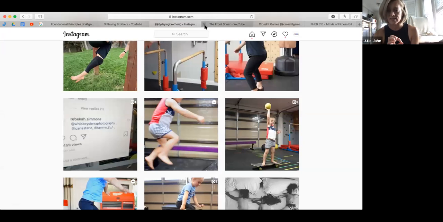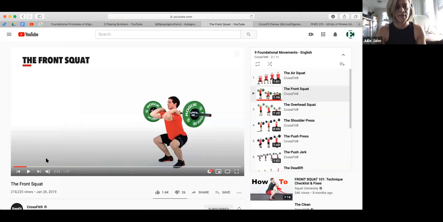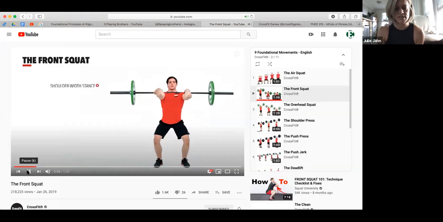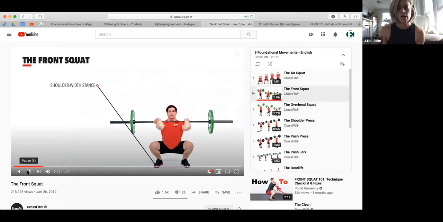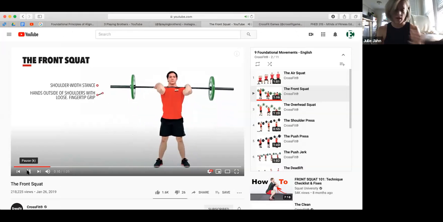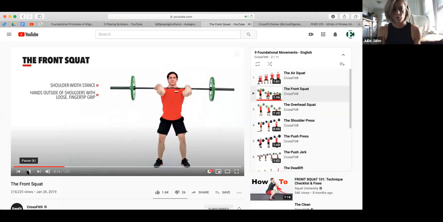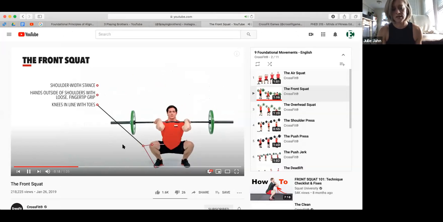So base is really solid. For him to maintain that position on the board, core has to be really engaged as well. And then we're going to look at a couple of front squats here. So this video is from CrossFit. One little tip, no matter if you hate CrossFit or love it, they have a massive video library for movements, and they give you some great points of performance over here. So I do like using them.